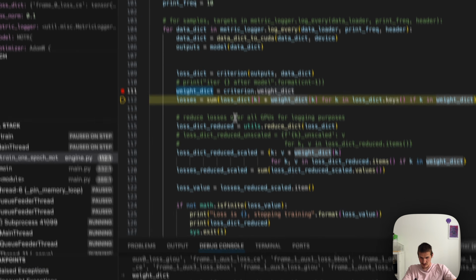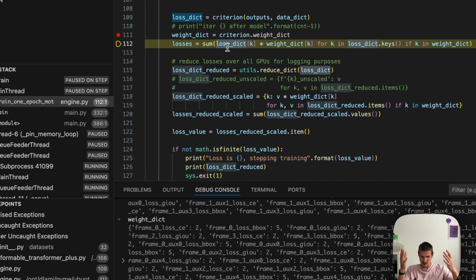So then we basically just sum all the losses together. The collective average loss is a fancy way of saying: let's divide the loss by the number of objects, and then take all the losses for all the intermediate layers, for bounding boxes, for classification, for all the 5 frames, and then just sum them all up. That's the collective average loss.